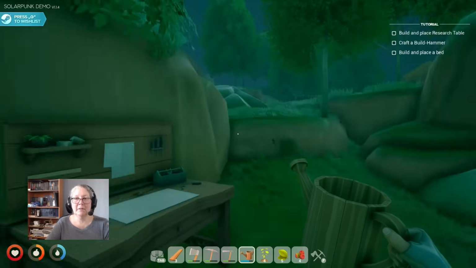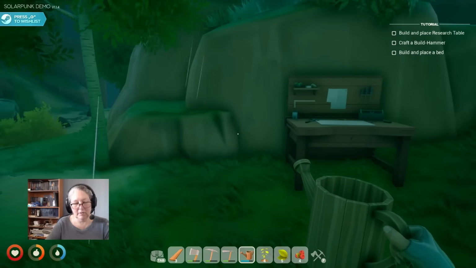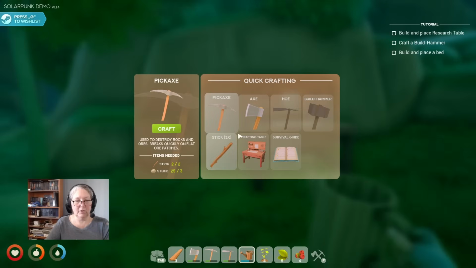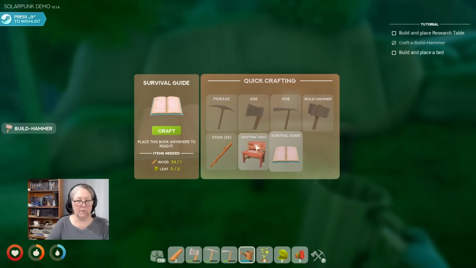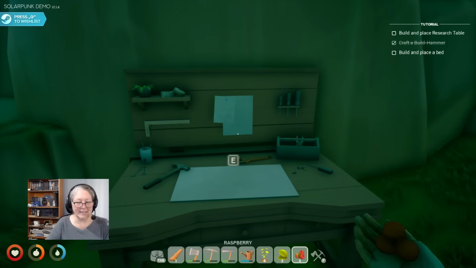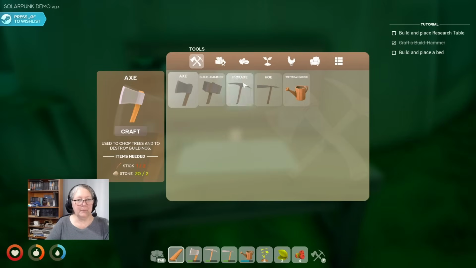Craft, build and place a research table, craft and build a hammer. I didn't build the hammer after all that. Well, let's fix that little business then. Craft that thing. I need another stick. Wait, I can make sticks, right? I go in here and I grab stick and I go craft. I grab hammer and I go craft. I grab book and I go craft. Ha! So there! Okay. And then I go over to my table. I know, how do I get things out of my hands? It's simple, I just need to have an empty spot. Alrighty. E.